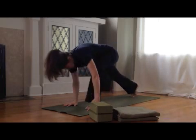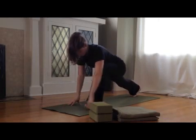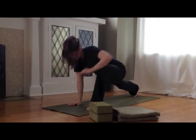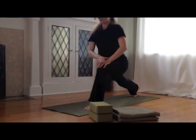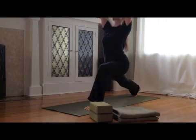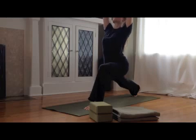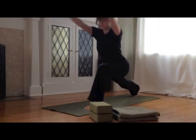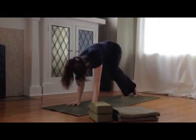Step the other foot forward. Set up your high lunge, hands on the floor or balancing. Try to match what you did on the first side. Stay with your breath. Release. Downward dog.